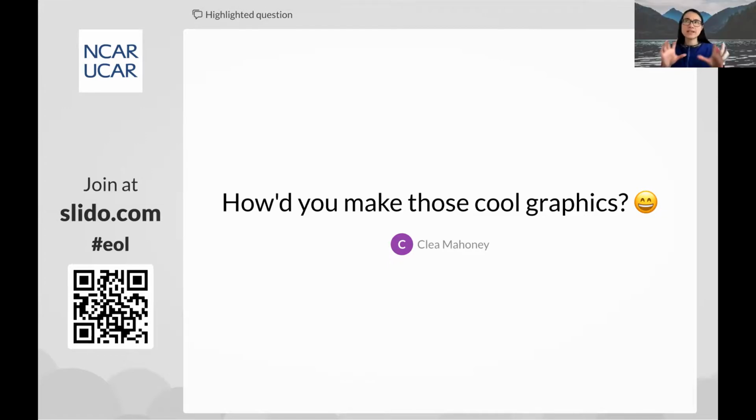I think, John, I saw in your summary slide that you have your stuff up on a GitHub repo. If it's in the public domain, or for people who work at NCAR, there's access to your notebooks? Yes, they're all there. Excellent. And all of the data can be found on Zenodo. If you go into our archive paper, the links to the code and everything are there. Great question. Thanks, Clea.